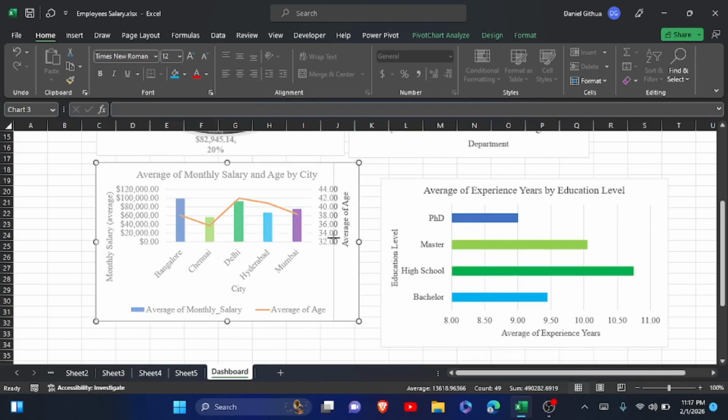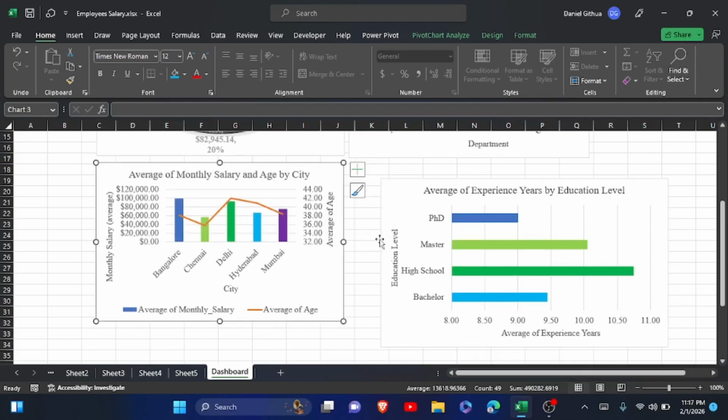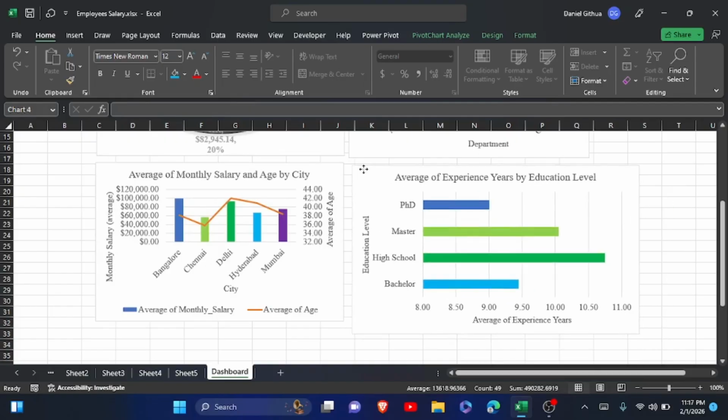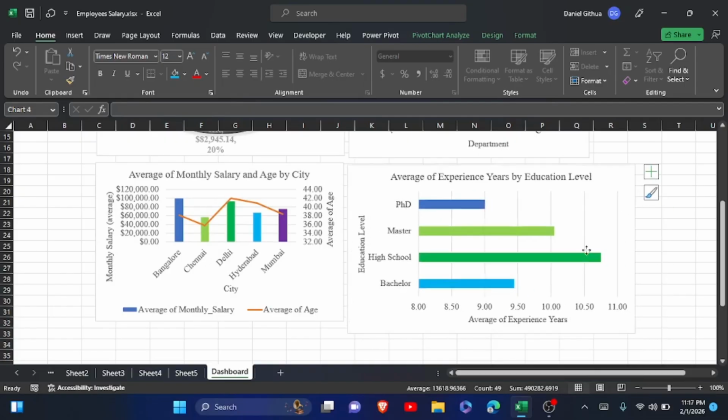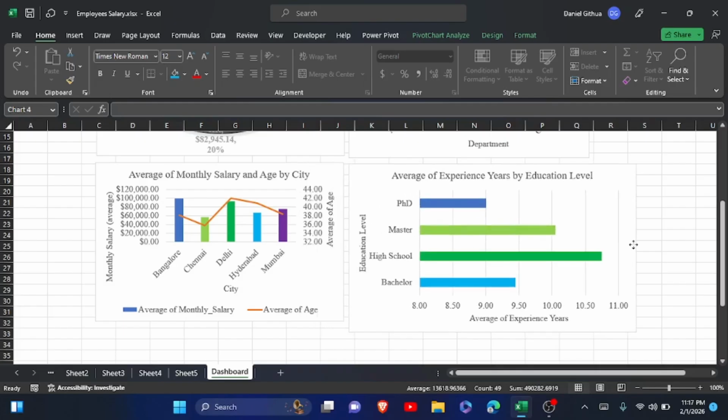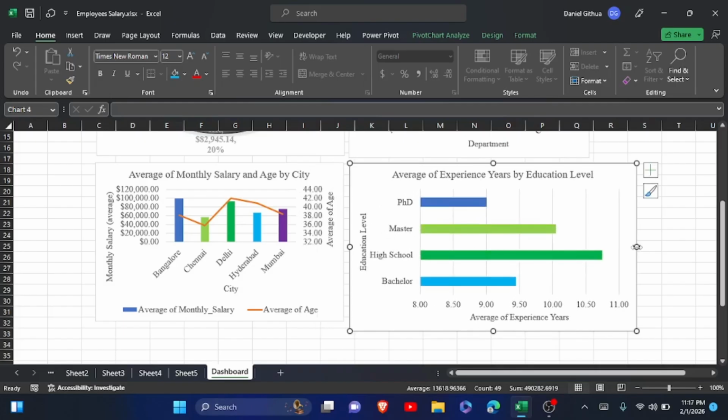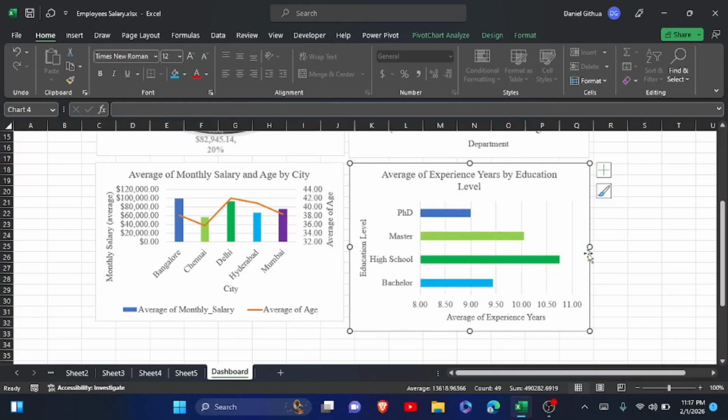You can try to make it a bit smaller so that it can be like that. Yeah, that's fine. Also do the same to this one. Make it a bit smaller, sorry. Like that. And then pull it up.